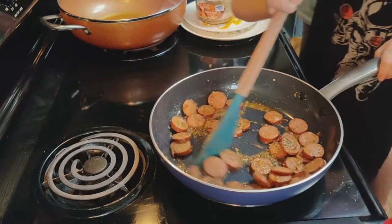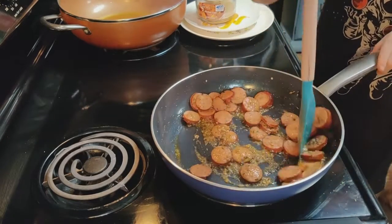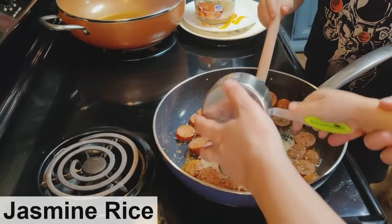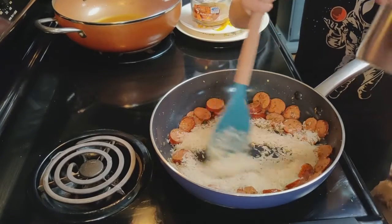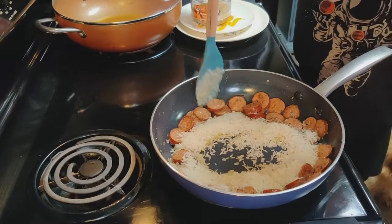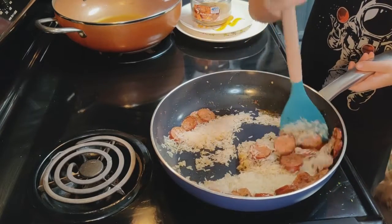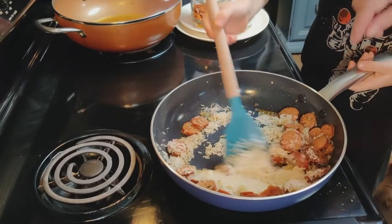Now, we need a cup of rice. Oh, I'm going to do that. And then I'll store it. Hey, you got my food. Pan, baby. I got it, Mom. Don't touch it. Hold that so you don't knock it off. What am I going to do now? Hold on. We got to let the rice toast for a little bit. Get it all coated in the butter and stuff.